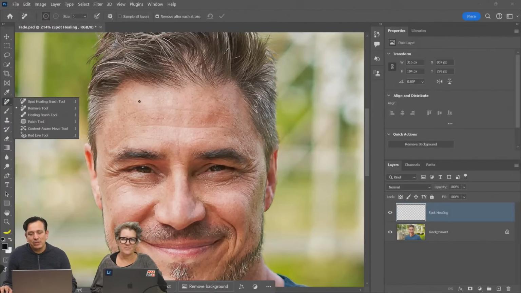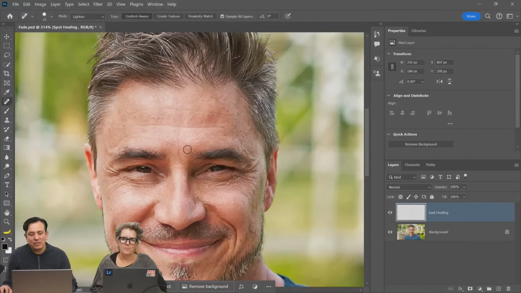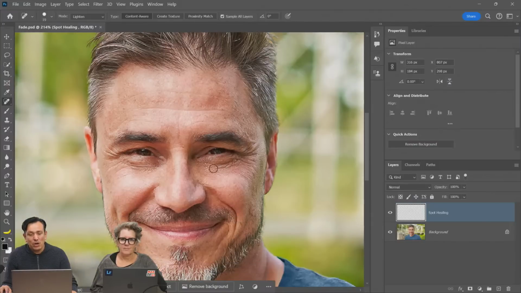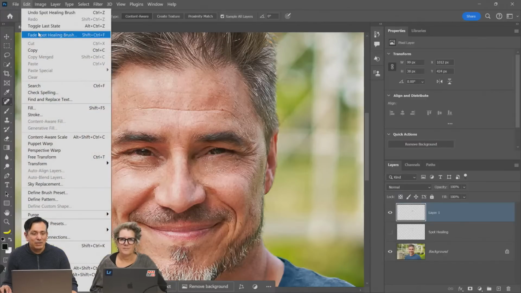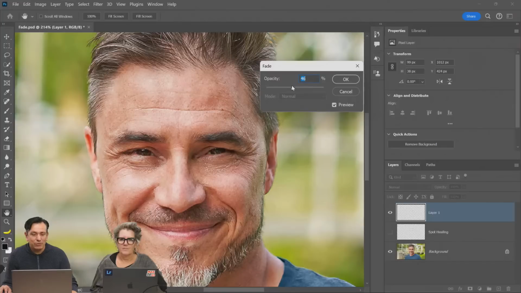Yeah. And I just want to make sure that the real reason why I like using this tool is because I don't destroy the original texture in an image. For example, I don't know how well it's going to do under this area here, and I'll do it in a new layer just to make sure that there's nothing there. But if I want to just reduce the darkness in that area, notice how it still kept the highlights, right? Yeah. And then by going into the fade command, I could have used a shortcut as well, of course. But I'm being lazy because my other hand is on my knee and I didn't want to move it up to the keyboard. But the point is notice that the brighter pixels were not affected by that. So now I can reduce the intensity and still keep that same original skin texture.